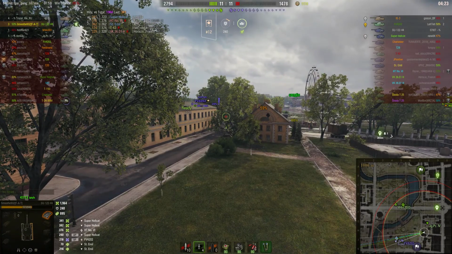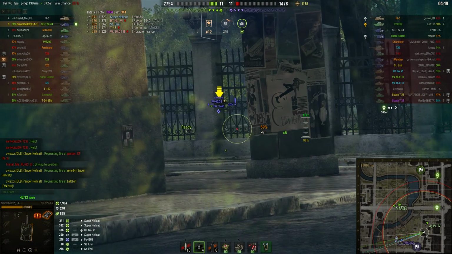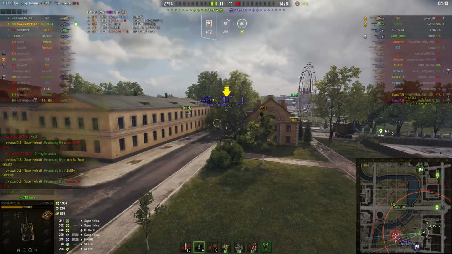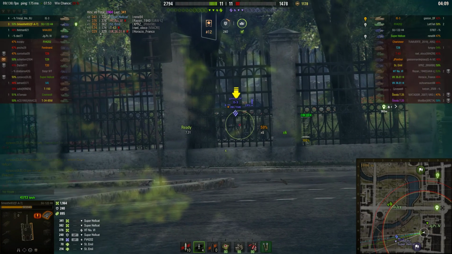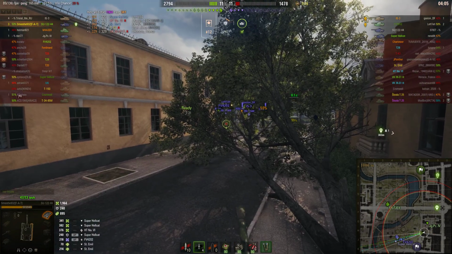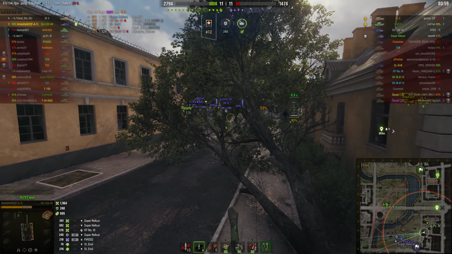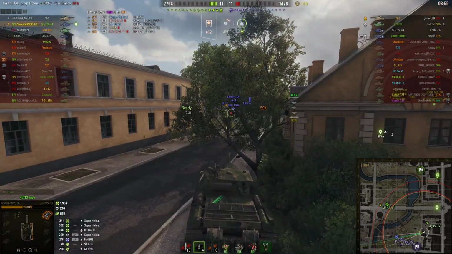There's the FV4202. He could try a shot on that guy. Except, of course, he's hull down. He's actually in one of those gaps, one of those pathways. Likewise with the IS-3, he can't see them. It's at times like this you wish you had Arty on your team, so you could force them to move out of those gaps. But no, Smooth hasn't got a target, and he's searching for an auto aim, but he just can't get it.